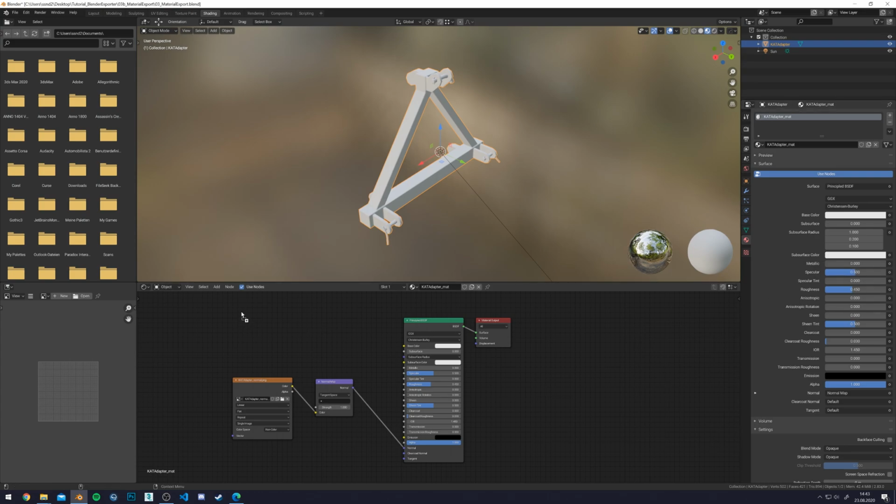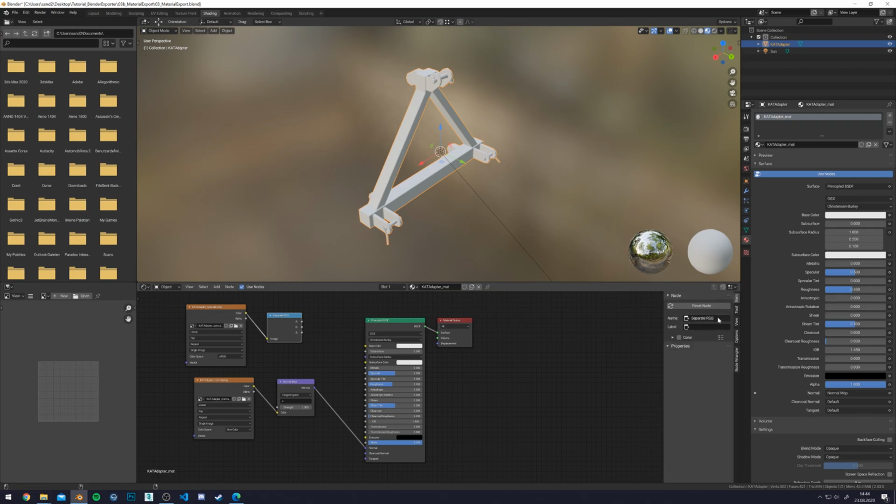For the specular map, it's a little bit different. Get it in, you can do this via drag and drop. Go to add and look for the separate RGB node. Now plug in the color into the image, click the separate RGB, click this little arrow here and make sure to rename this to gloss map. Also, to make it a little bit more visible, change the label. This is still temporary and we're not really sure how to make this better, so if you have any suggestions, let Stjernes and me know.